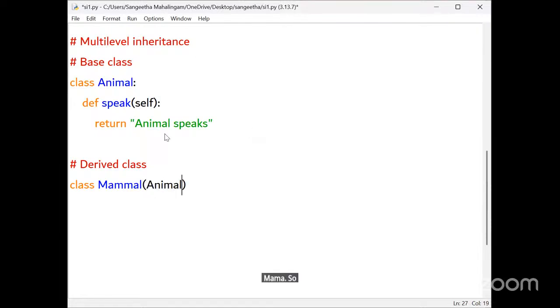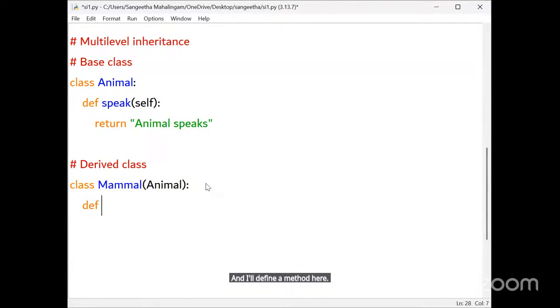So this derived class is inheriting the features from the base class. My base class name is animal. This is the syntax in Python for how you need to inherit. So I have inherited the parent base class here. Keep colon, and I'll define a method here.